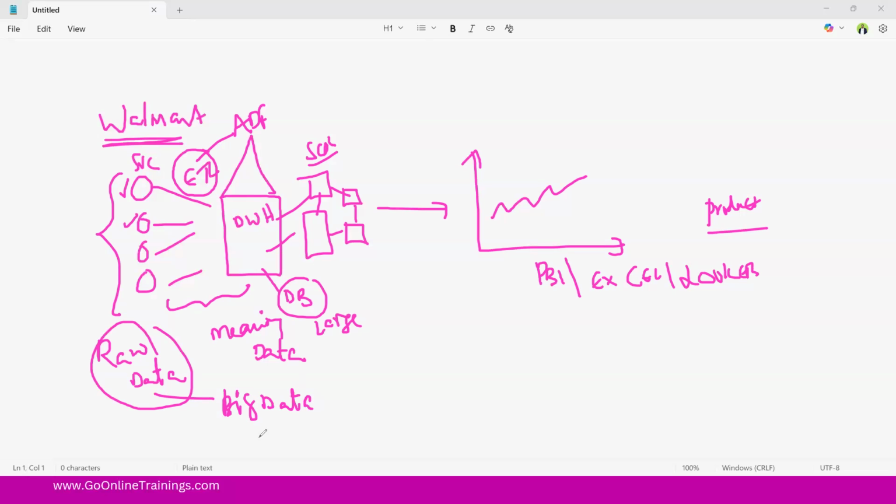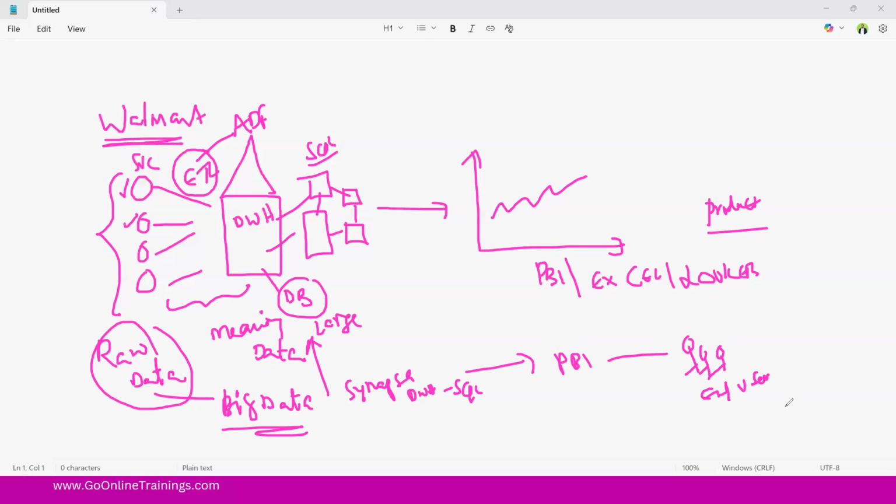If you wanted to get the big data environment, you're going to be going for what is called data warehousing. In the big data environment, the data warehouse is nothing but your Azure Synapse, where you create SQL tables and build a data warehouse. Once Synapse Analytics gets your raw and meaningful data, we normally use Power BI to create all the reports, and these reports are given to the end users. This is what normally happens in real time.